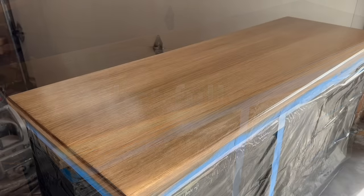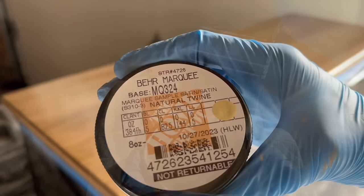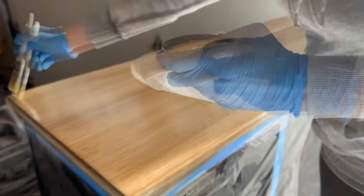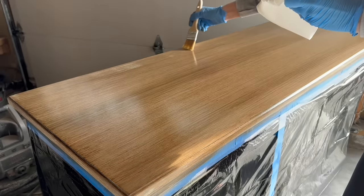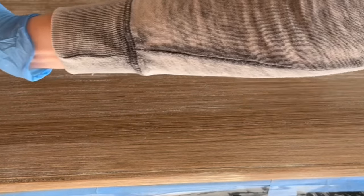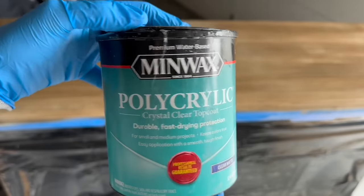After letting that dry for a few days, I came back with this natural twine. And here I'm just dry brushing a tiny bit of that product over the top. It turned out a little blotchy, so once that was dry, I ended up going back over that top with a little bit of that decorative glaze to try to even it out. And last, once everything on that top was dry, I sealed it with a polycrylic.